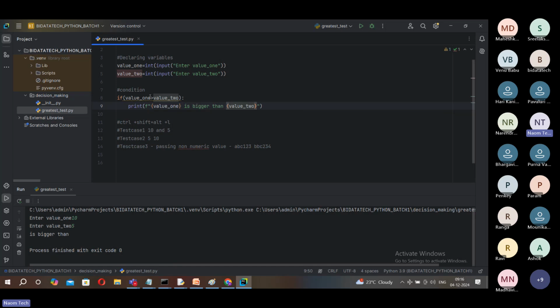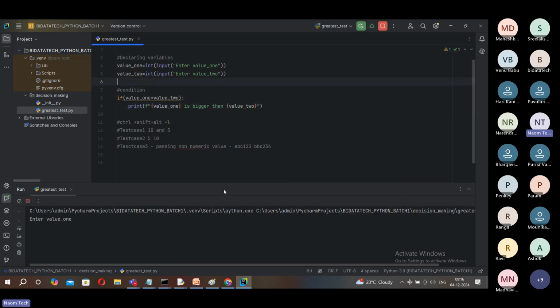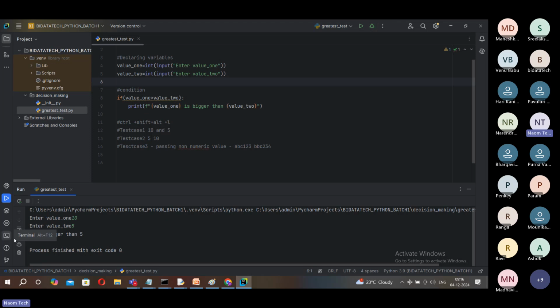Okay, friends. As Keshav sir mentioned, you are using this for your development, and we follow the same thing throughout our sessions. Right click and run this. I'm just passing 10 and 5 by default. It's up to you, friends. You can test with whatever values you think would be useful for your testing. See, 10 is bigger than 5. All are the same here. Finally, this is the idea about this one.